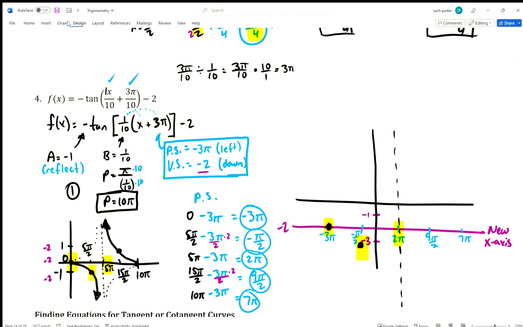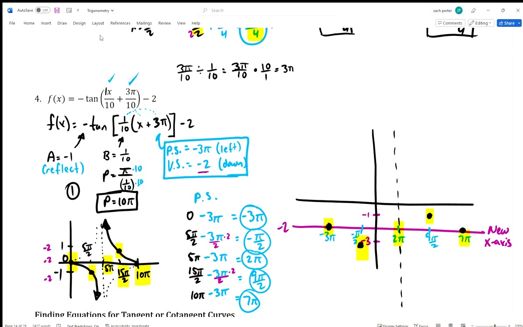Then still just making the connections between our x values. So 15 pi halves is where we had the point up above, which would be right here in the highlight. And now I can do my bold. And then my last important point where I did have 10 pi is where it now is back to the new axis. So again, not on the actual x-axis, on our new purple axis.